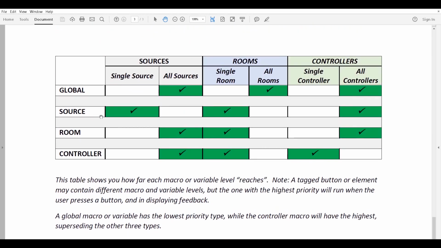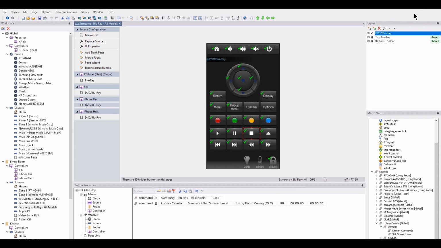If the tag is common and it has a source macro, it'll take that tag and apply it to that single source in that single room on all the controllers. Source macro. It's the second lowest priority. Okay, and the priorities as I'm going down here go up. So the global macro would be the lowest priority. And let's talk about that next.